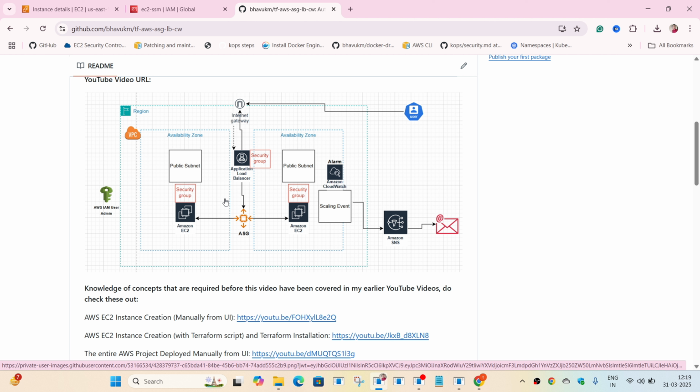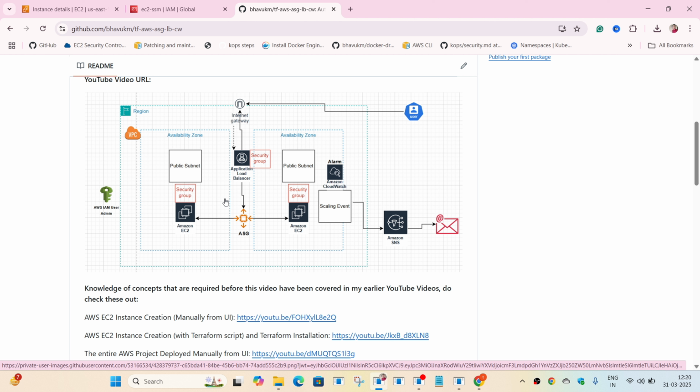Okay, but in real world scenarios, this CPU utilization will be close to 70% or 80%, and you may have more than two EC2 instances as part of your auto scaling groups as well. Like you might have five EC2 instances running, and you can have it scaled from 5 to 7 in one go. Okay, as soon as the average CPU utilization goes over 70%. Just as an example, I'm giving you.